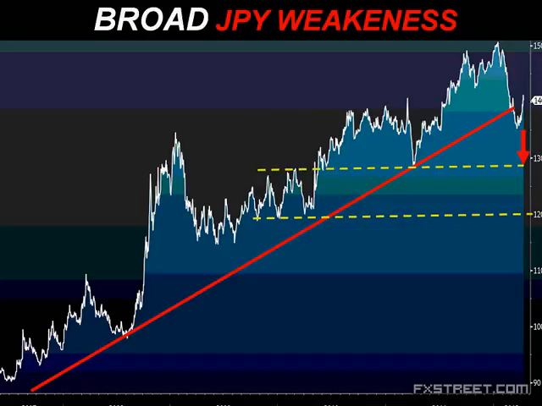Also, the popular carry trade will most likely diminish. So the Japanese yen over time will start to lose its status as a safe haven currency, in my opinion, and investors and traders will slowly but surely use the Japanese yen less as a popular carry trade, so i.e. borrow from the Japanese yen, the low interest rate yielding currency and then invest into high yielding currencies such as the Australian dollar or New Zealand and so on. Now I'm being asked a few questions here I want to make sure I answer.